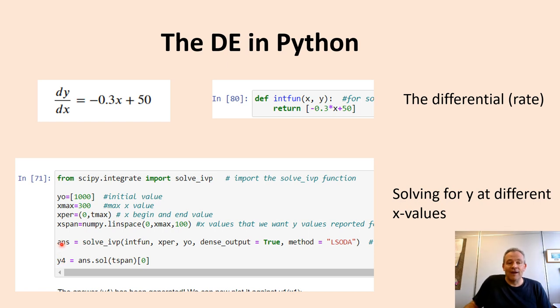So, in terms of LSODA and dense output, just make sure you have it in there. And then, the answer, you will see the answer in solve_ivp is actually, it gives you a lot of information. What are we interested in for now? Just the y value. So, why I've called it y4, just as a variable name, is just saying the answer, and from the answer, we extract the solution over the t-span value. That little zero there is just to say, this is a one-dimensional type of array, and that's just to make sure, well, you need it in there. I don't really know why. Just to make sure that the computer doesn't get confused, Python doesn't get confused. We won't use this when we've got multiple differential equations. So, please, guys, understand, we need to give it a function. We need to give it a range. We need to give it an initial value, and we just need to put these two things there, because it's needed at that stage.